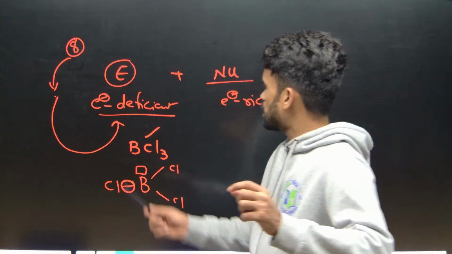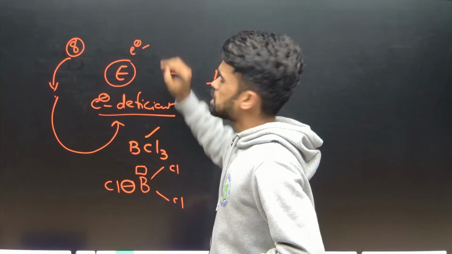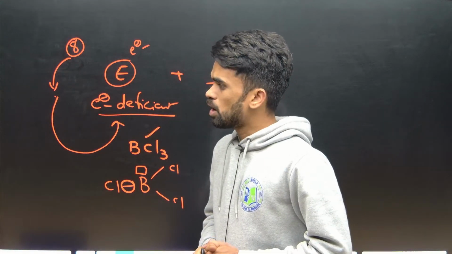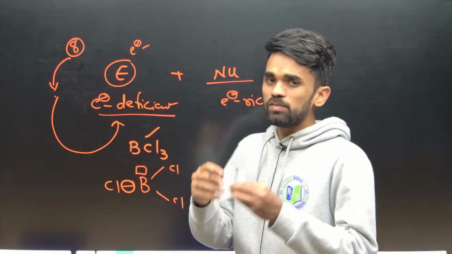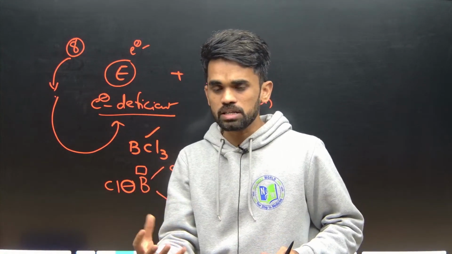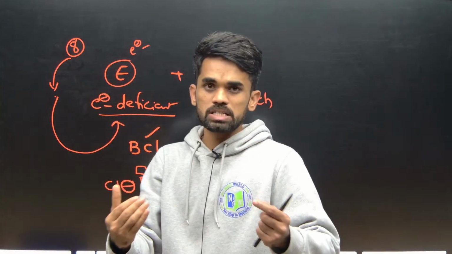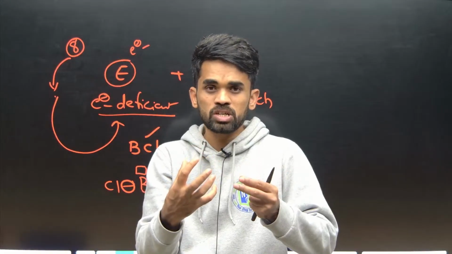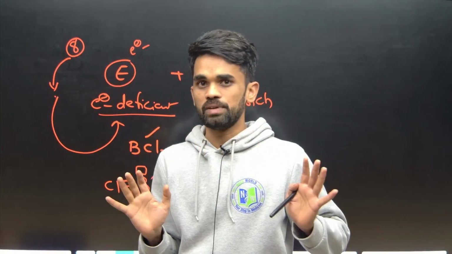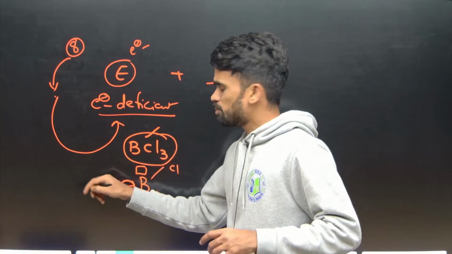The term electrophile indicates an electron loving species. It will love electrons if it is deficient right now. So it has fewer electrons than required, and then it will be looking for electrons. That is why electron deficient species are considered electrophiles. These are of two types: neutral and positively charged.